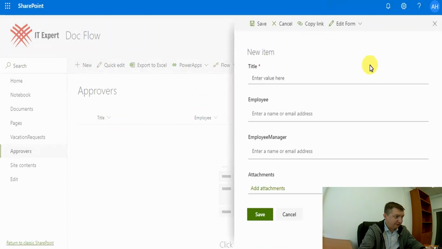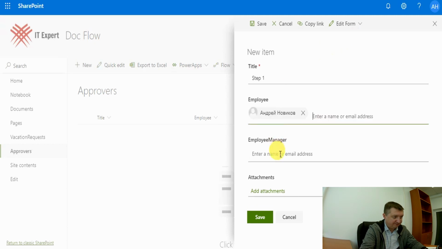Let's create a new item here. Let's call it step 1. Basically I have 2 users on my SharePoint Online site. The first user is me, so let's fill it with my name.